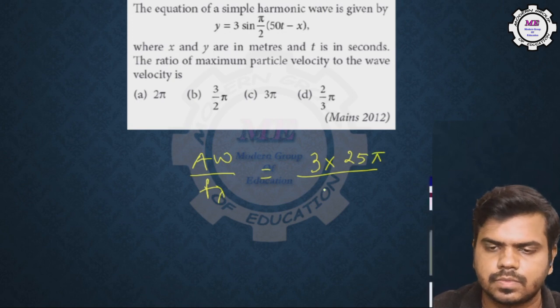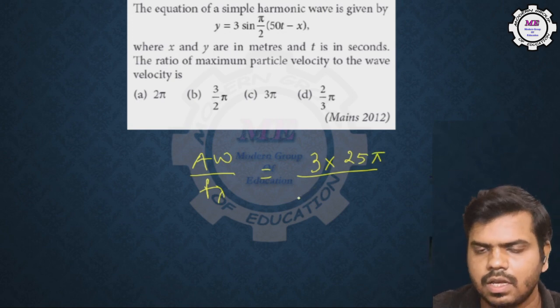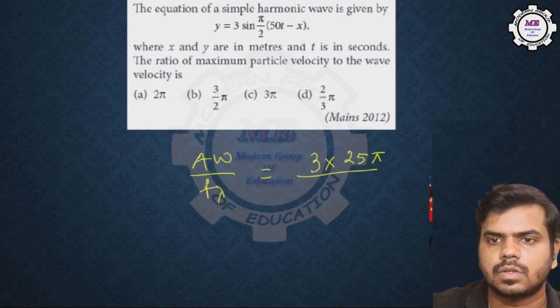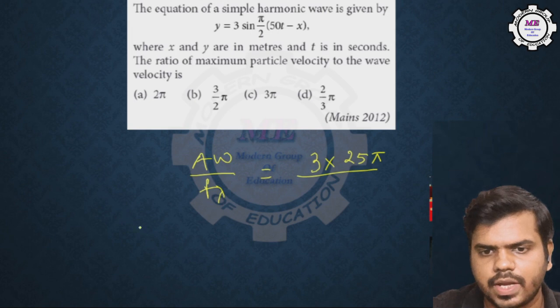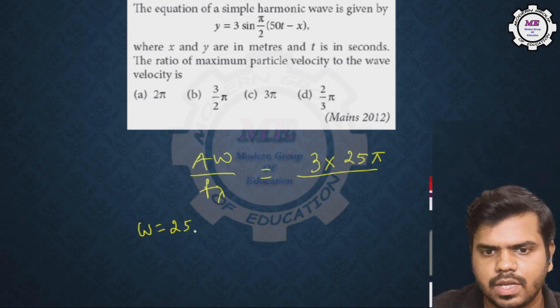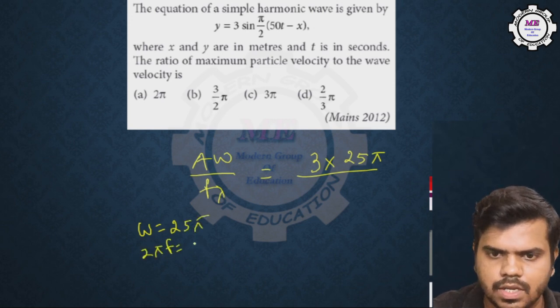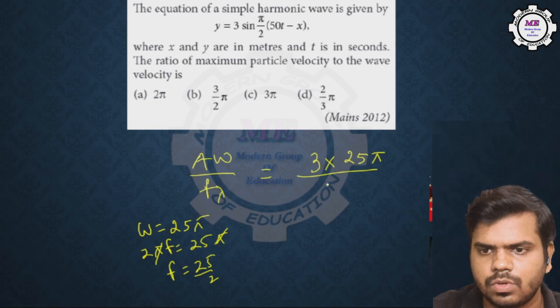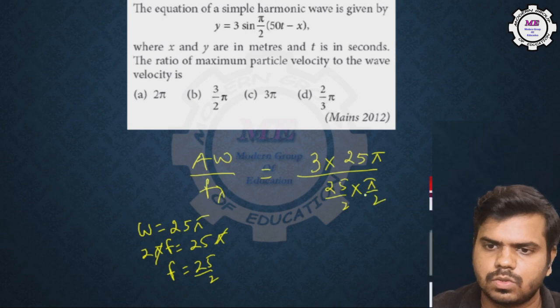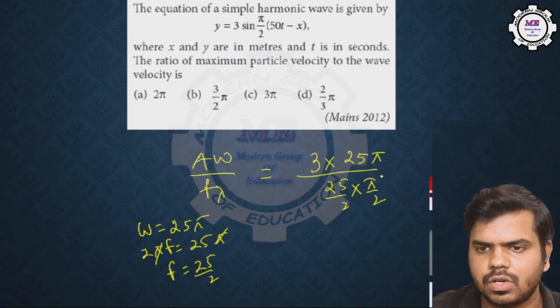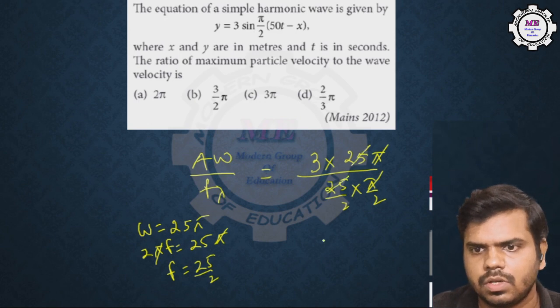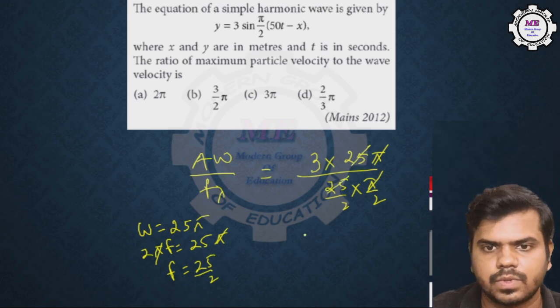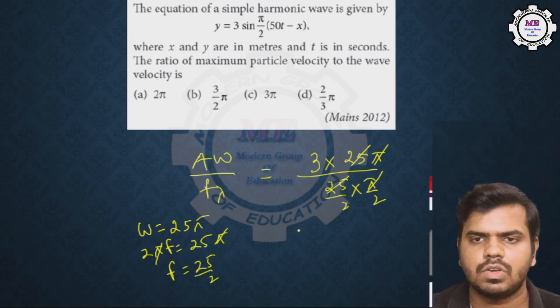Okay, and f lambda is, in the previous writing, f is 50, again omega is 50 by 2, that means 25 pi, and 2 pi f, it will be 25 pi. So pi gets cancelled out, f will be 25 by 2, it will be 25 by 2 into lambda. Lambda will be pi by 2. Okay, so it is 25 lambda, pi gets cancelled out, 25 gets cancelled out, 3 into 4, that is 12. There is no option of 12.